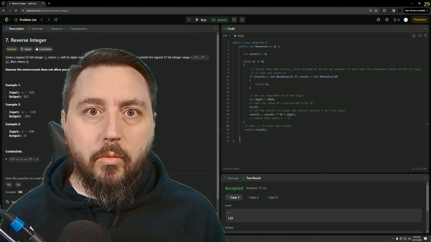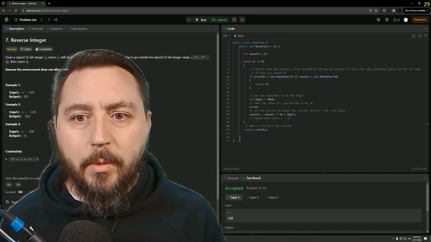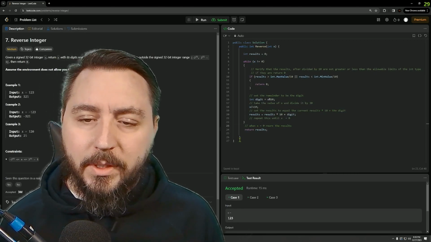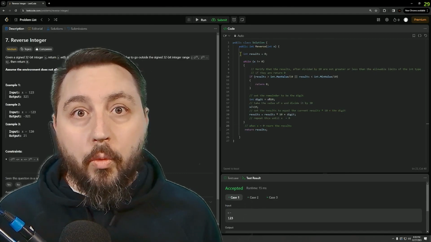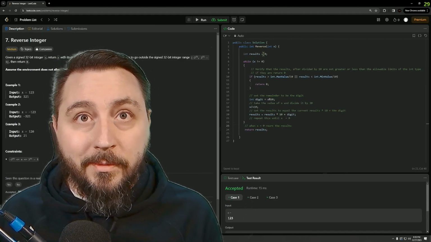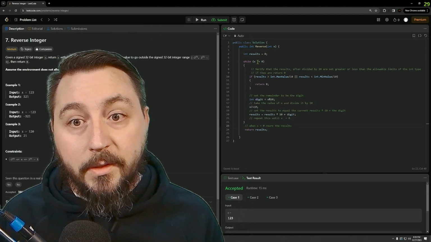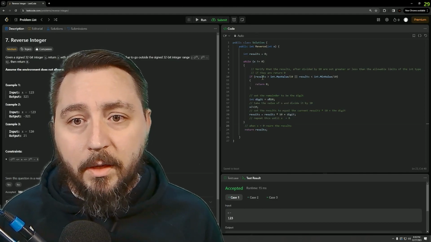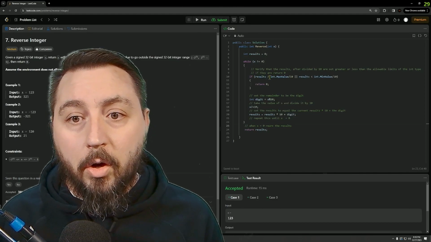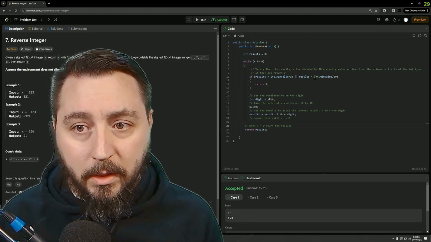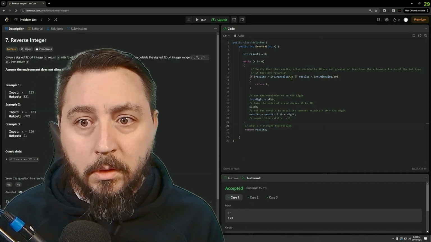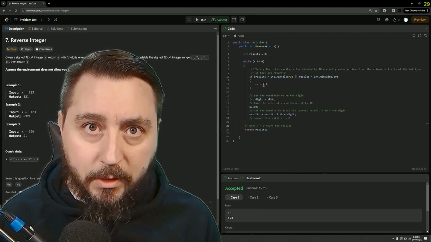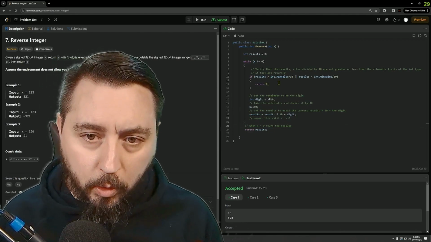All right, now that we've worked through the iterations, let's re-examine the code one more time and just talk through it so you can see exactly what's happening, and it should make a lot more sense. We're going to initialize our results at 0. While x does not equal 0, we're going to do a loop. We're going to verify that results are not outside of the integer bounds after being divided by 10. If they are, we're going to return 0 because that's required. If it's not, we're going to go into the loop.